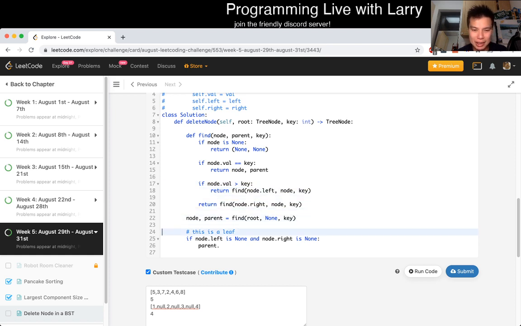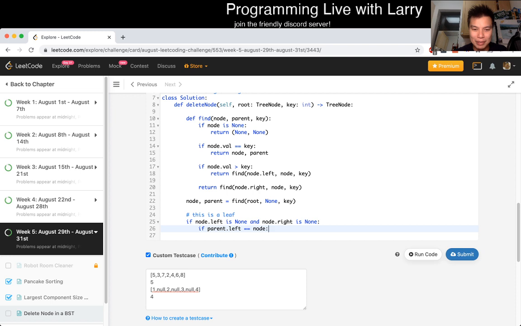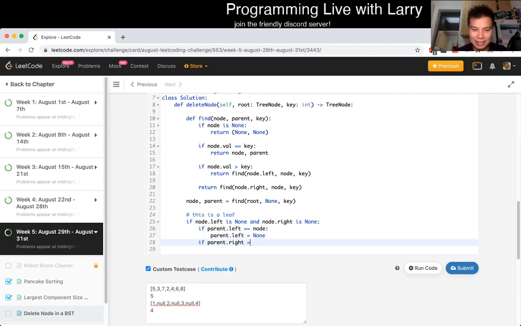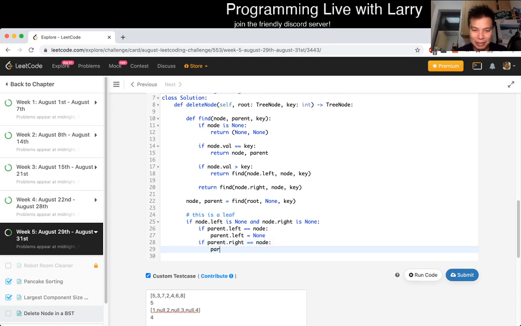Yeah, actually I guess we could just check manually if parent.left is equal to node, parent.left equals none. If parent.right is equal to node, parent.right is equal to none, right?